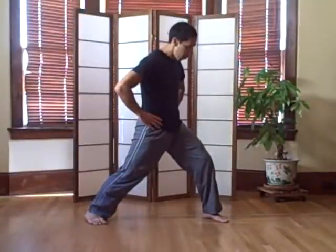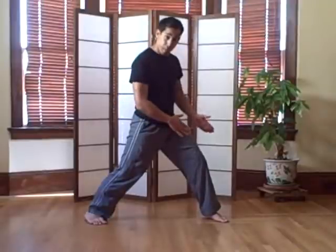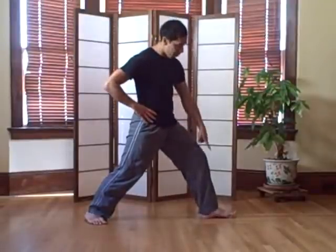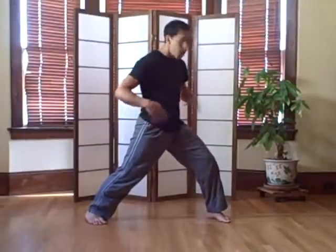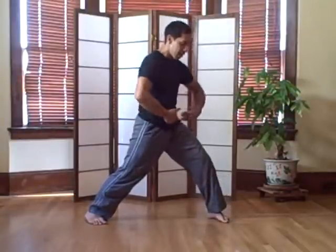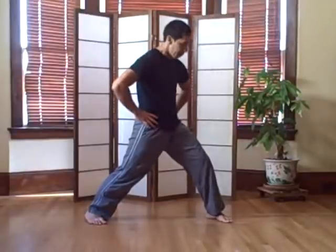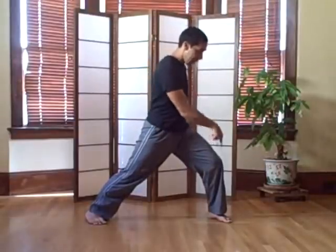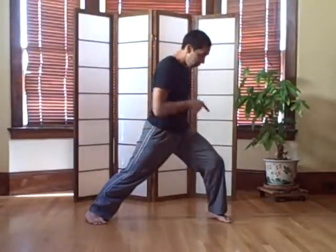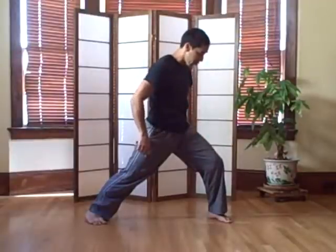All right? And now, what's really important about the posture of the bow and arrow is that that front toe is turned in. Right? The front toe is turned in, so it's not straight. You can do it straight, and that's absolutely fine. But by turning it in, it actually engages your midline. It engages the center line. All right, following the key points, we're going to bend this front knee far enough that if I look down, my knee's covering the vision of my toes.